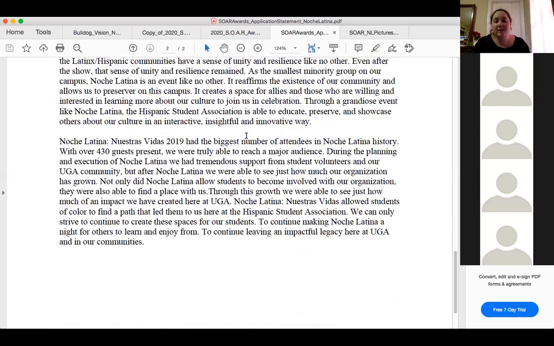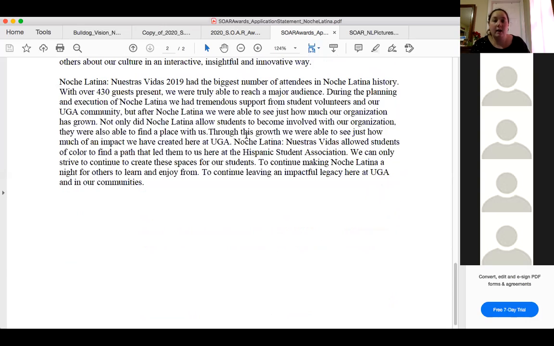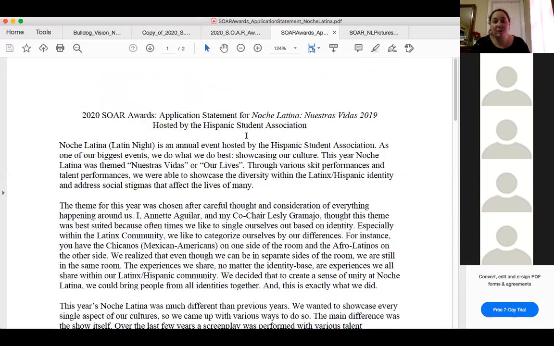And that wasn't just the number of attendees, but they had pulled in different examples throughout. And so this was also just a Word document. So once again, it doesn't need to be a Canva-made, whole report. It can just be written out, but just make sure you're once again addressing the award criteria.